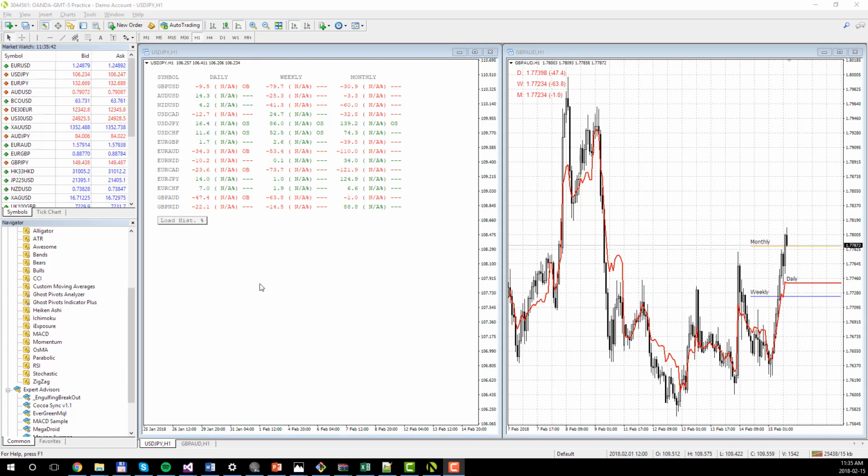Please note that whenever you make a change to any of the parameters of the dashboard, you will need to click the Load Historical Percentages button in order to load the hit percentages.